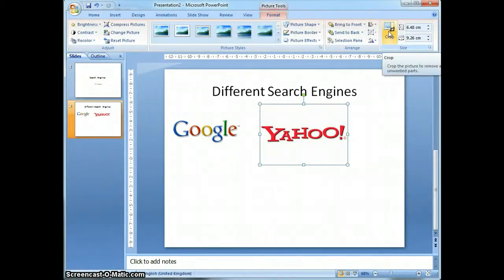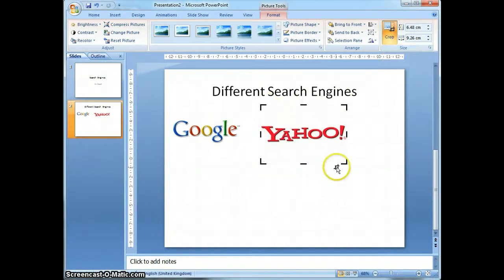And what the crop tool does is if I click on that, you'll notice that this box has turned to a box with black lines around it. Now when these black lines are here, if I move my cursor over one of these lines, you'll see it changes, and then I can drag these black lines down, and I will crop, which means to cut away those white areas that I don't want, like that.